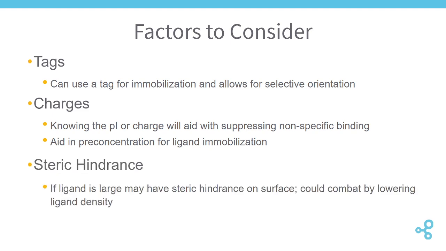And the last factor that I would keep in mind is steric hindrance. This would be a factor if one of our partners is quite large, or if both partners are quite large. If we have immobilized quite a bit of that ligand on the surface and they're packed quite densely on the sensor surface, this could lead to steric hindrance when we're trying to bind our analyte to the sensor surface. Now, ways we can get around this is we can actually lower the ligand density. Again, we'll see when we come to the ligand immobilization section, if we need to reach a certain ligand immobilization level, this might not be feasible. But again, this is something that we should be keeping in mind for when we're planning our experiments.